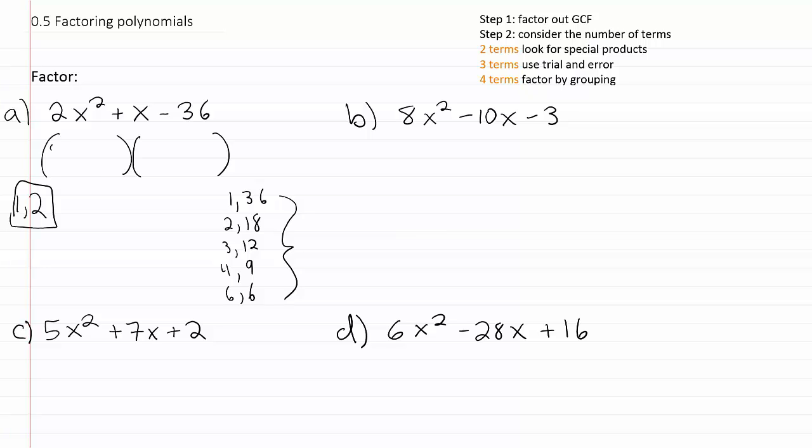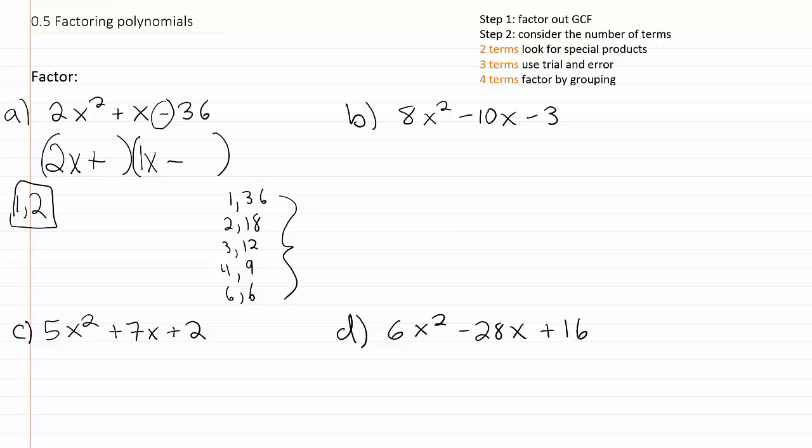So I'm going to do 2 and 1 just like that in the front. That splits up the 2 in the front of the parentheses where it belongs. And then we're going to take the x squared and break it up as x and x. So that part I think is very easy. No question about that. Now, we look at this sign here on the back end and we would say what? That sign indicates we have to have a sign of each inside the parentheses. So it means we're looking for a plus and a minus in the parentheses. Does it have to be plus minus or could it be minus plus? We don't know. We're just going to have to use trial and error to figure that out.